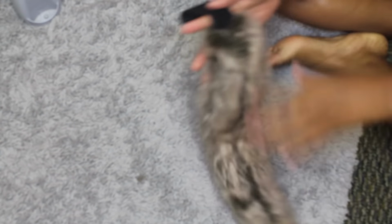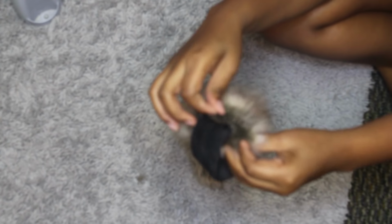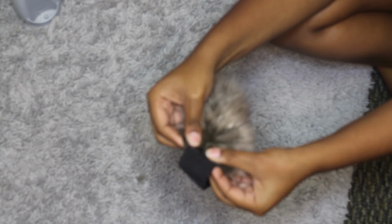So first off, we're going to start by brushing this fur out because it gets tangled up in the midst of you sewing it. So I'm just going to brush it out. Next, this little opening right here, we're going to sew shut like that. This is why you want to make sure the hair of the fur is brushed backwards. That way it is out of your way while you're sewing, and you can see what you're doing.